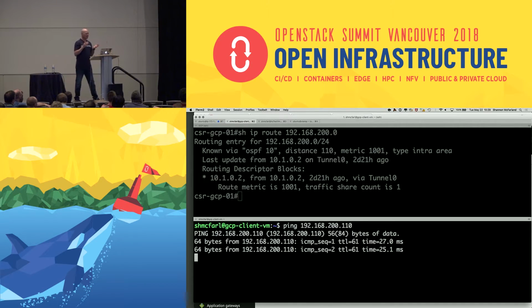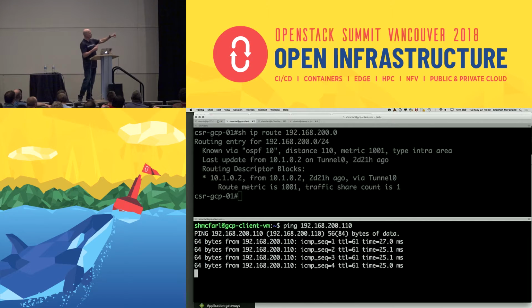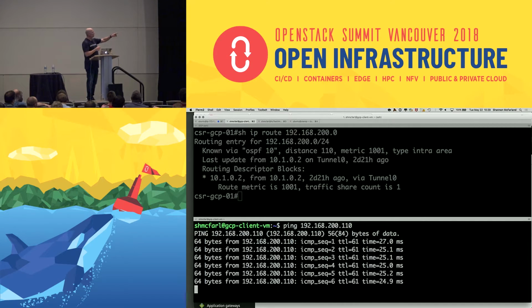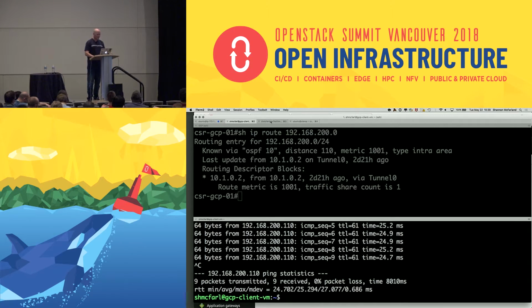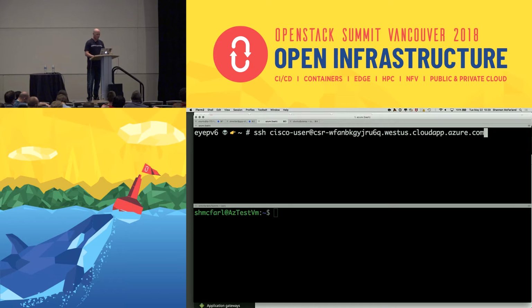Okay, so hybrid cloud networking is there. So we can come from a private network inside of Google through our VPN to a private network inside of OpenStack. And then if this didn't time out, we can see the same thing in Azure.